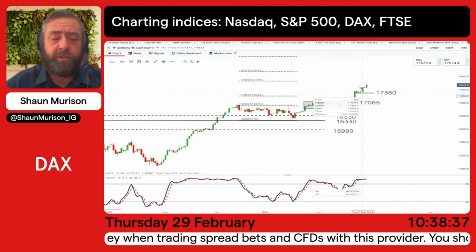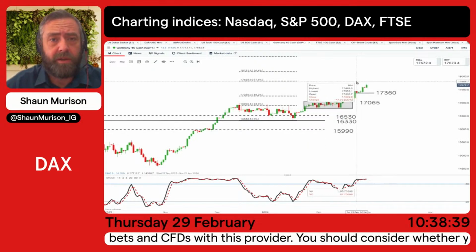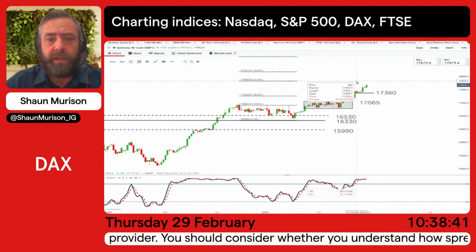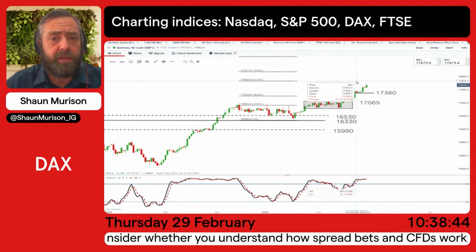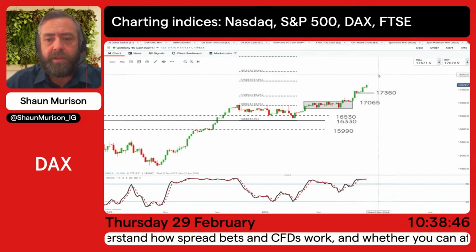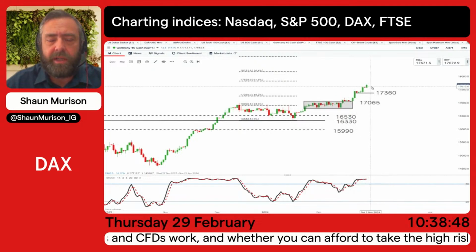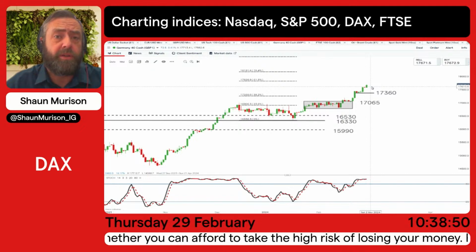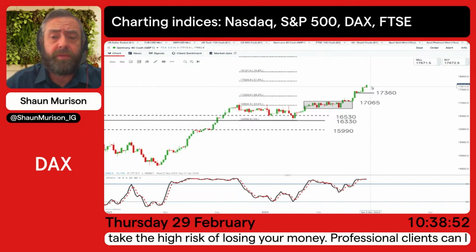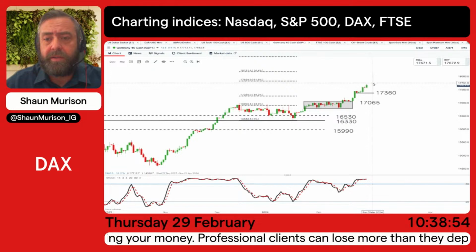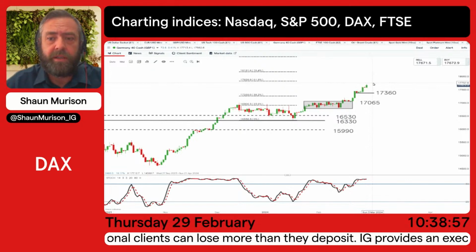So that overbought signal is, hey, maybe we can get this at a better price instead of waiting for a pullback. We've used Fibonacci levels there to predict further upside targets. That next one being 17,830 odd. But certainly, you're not already in it. If you are in it, you'd be looking at trailing a stop below a one-day low. If you're not already in it, for me, it's waiting for a pullback from that high.